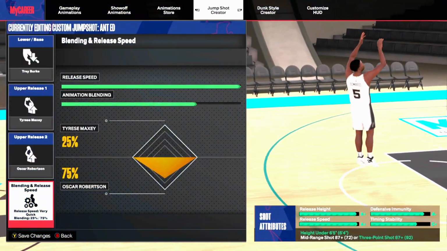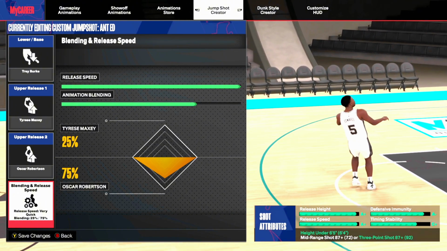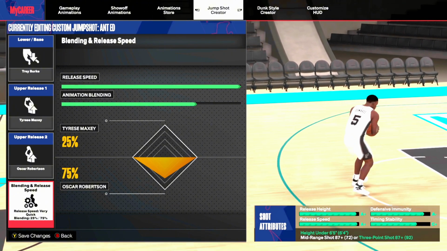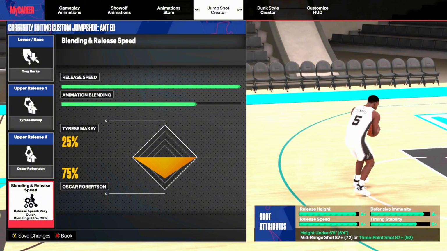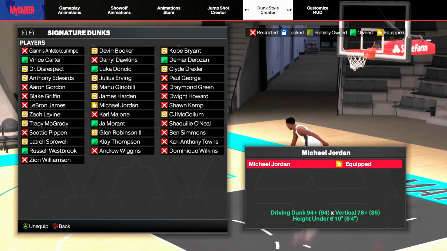And for an alternative jump shot, if you're not starter 3, I would use Trey Burke base with Tyrese Maxey uppers as well as Oscar Robertson, 25% Maxey and 75% Oscar. And I mean, if you just take a look at it, it looks identical to T-Mac, so it should be easy to time. And for the memes, we're just gonna throw on Michael Jordan dunk style because, you know, why not?